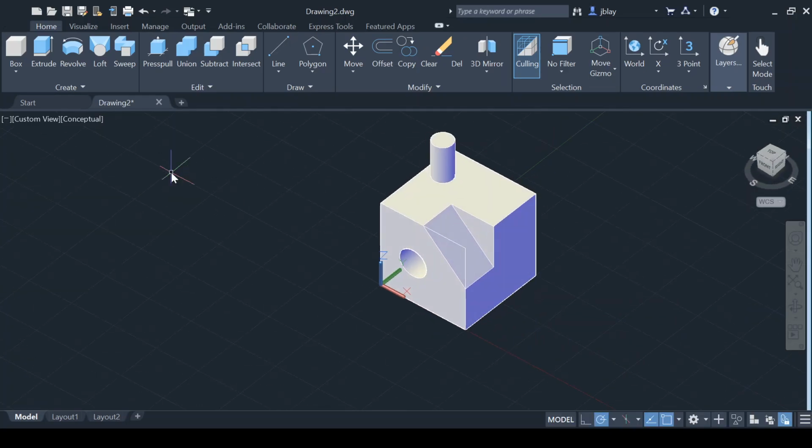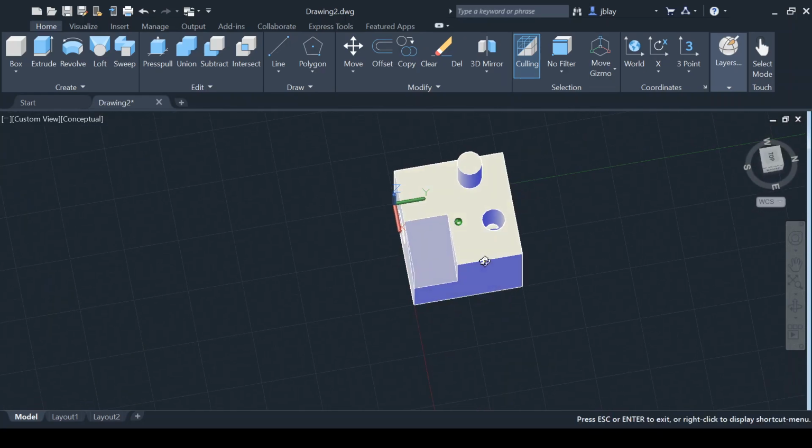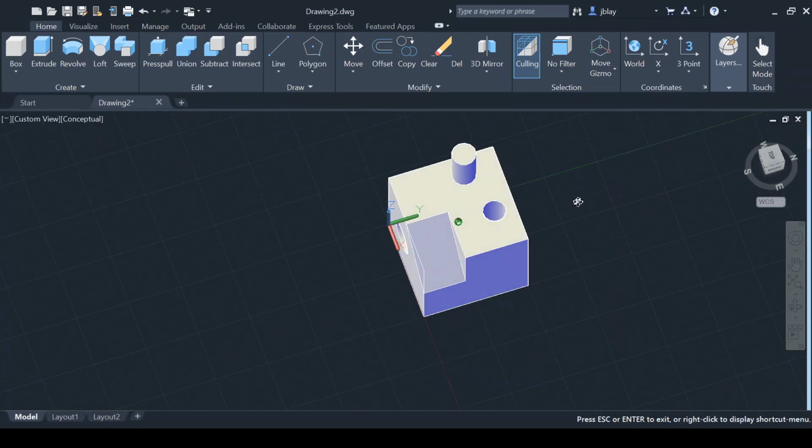A solid. Generally it'll work the way you expect it to. You draw your sketch, you hit press pull, you select inside the bounded area. It must be a bounded area, and then you pull through as deep as you want to go. Let's say you don't want to go all the way through. You type in 4 inches. You're supposed to go all the way through, and it'll only go part of the way through. That's kind of neat. It runs into the hole we have going through.